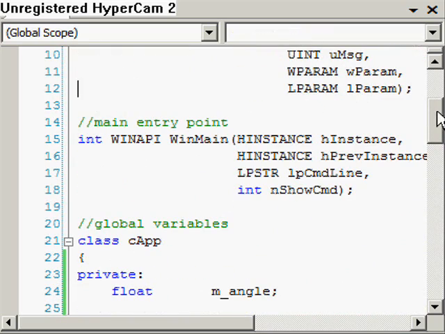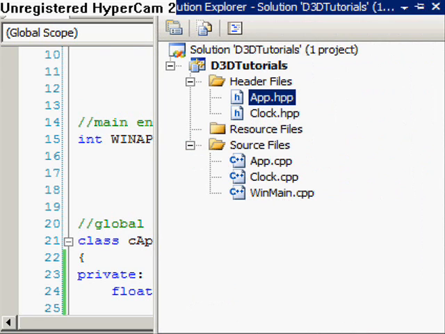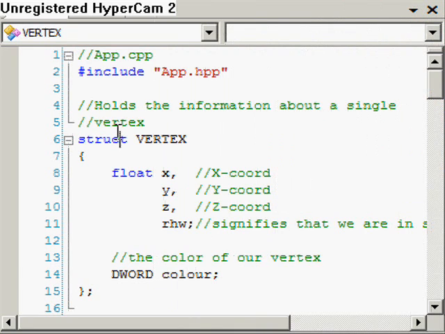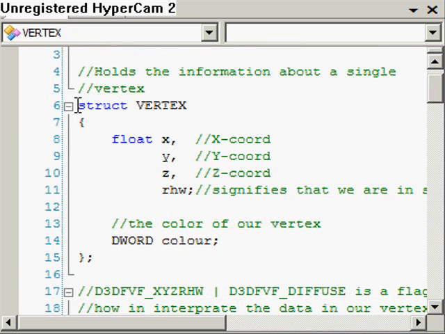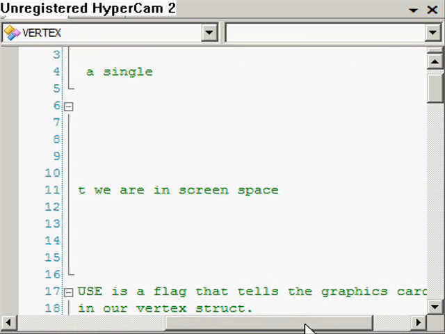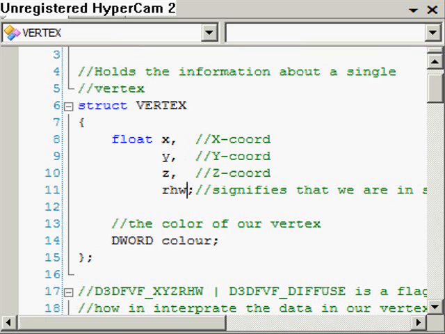And now to the real main part of the lesson. We're going to change app.cpp to start animating movements in our triangle. The first thing that I want to change is this vertex struct, because if you remember in the second lesson we declared this RHW float here, and this signifies that we're in screen space, because in lesson 2 we were working in screen space.